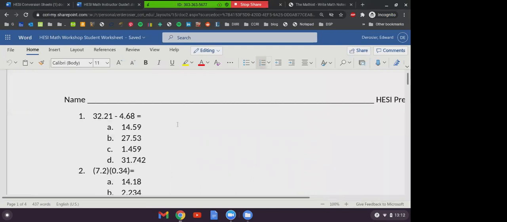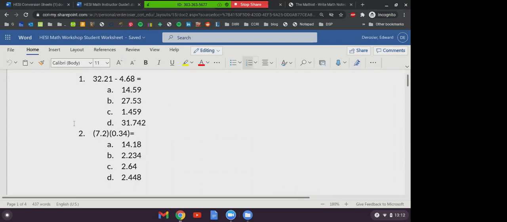Okay, so number one here. Now, I'm not giving you adding, subtracting, or multiplication because I think you can do it on the calculator. I'm more giving you these two questions to get you to think about your A, B, C, D choices, your multiple choice questions and how you approach them. A lot of times you can approach a multiple choice question and you don't actually have to do the math to get the right answer. So for example, with number one, 32 minus 4 is 28. Which answer is closest to 28? It's B.